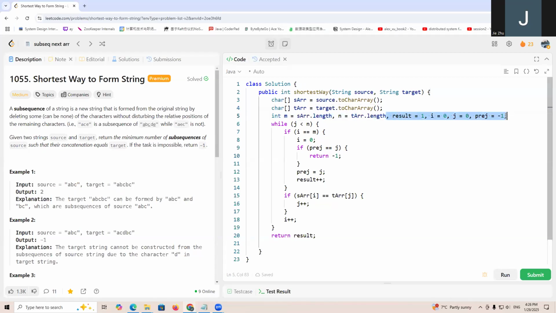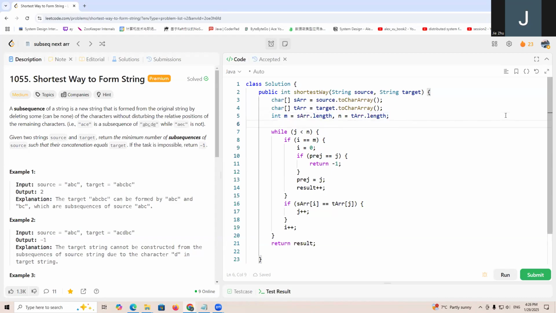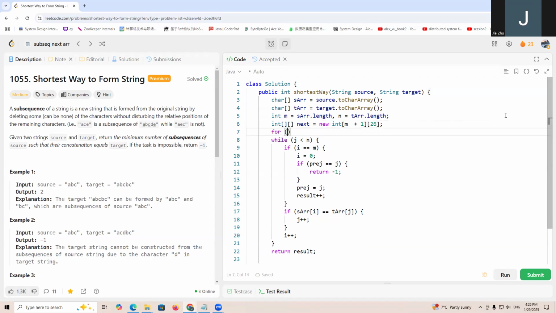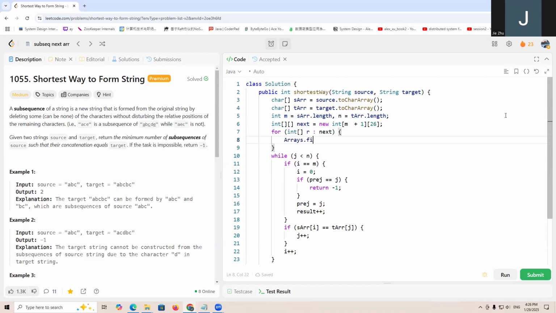Let's get rid of this. So we're going to have int next equals new int m plus 1, and 26. For every row, initially set it as -1, using Arrays.fill row -1.